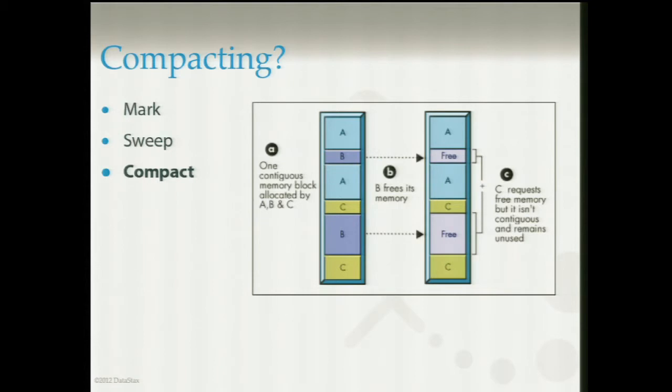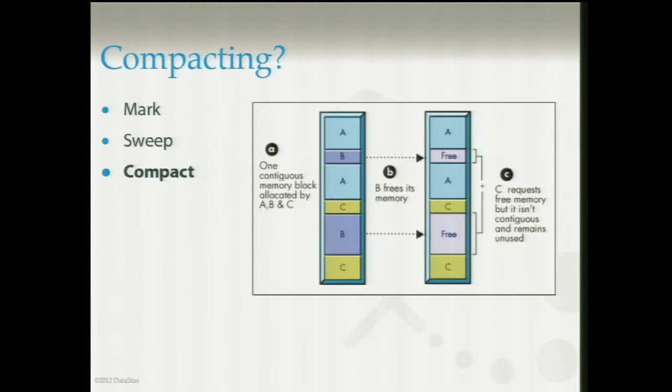So in the CMS world, the young generation is always compacted, and that's actually always a stop-the-world collection. Not everyone's aware that new generation collections are also stop-the-world, but they're quick enough that we can usually get by with not caring that young generation is stop-the-world. So when people talk about stop-the-world garbage collection, they're typically talking about when the JVM has to go through the entire old generation and compact that.